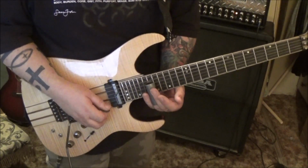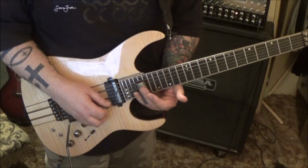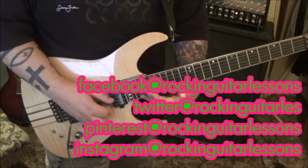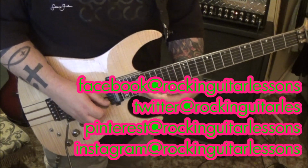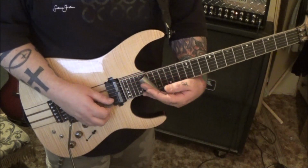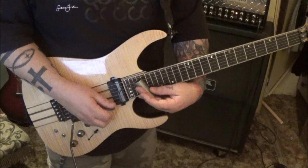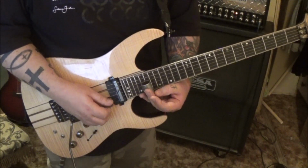Down, up, down, up, slide to 20, down, up, down, up, down, slide to 18, go to 19G to the 18B, down, up, down, up. And then the 18B, slide to 20, down, up, down, up, 18 high E, slide to 19, to 20B.